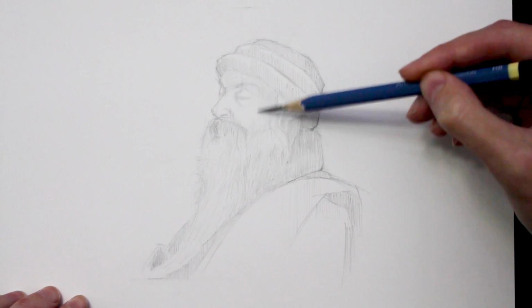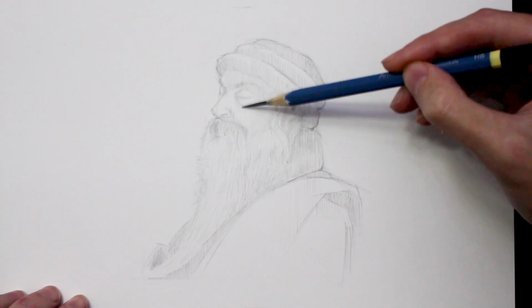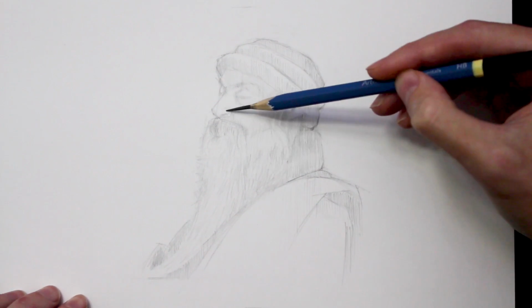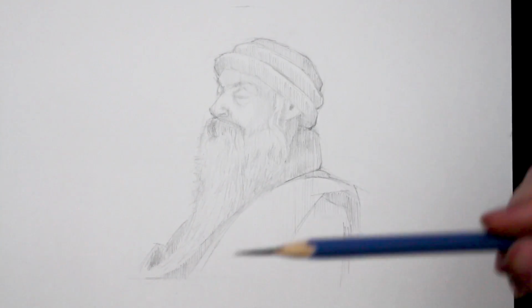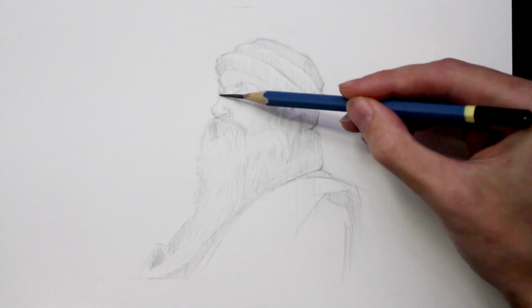So whatever way is natural to you, whatever feels natural, just go for it and just play around. And maybe on the next drawing you do something that doesn't feel as natural and see what the outcome is. I mean, that's one way to experiment.